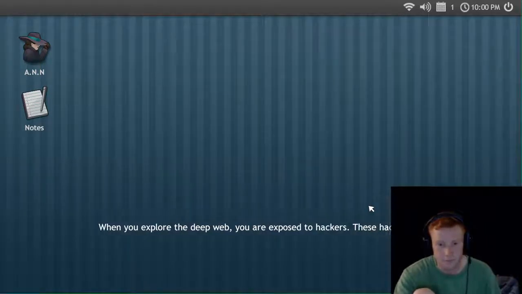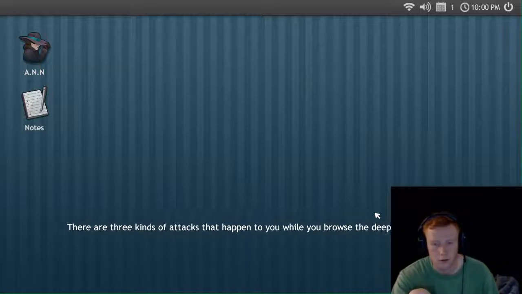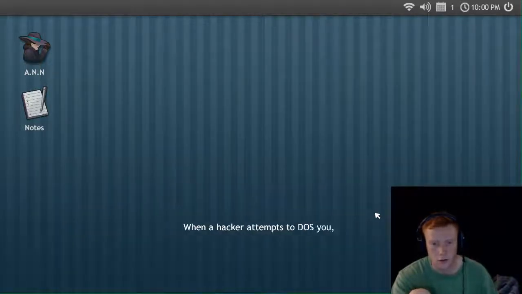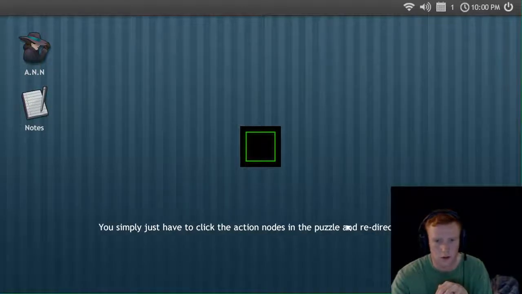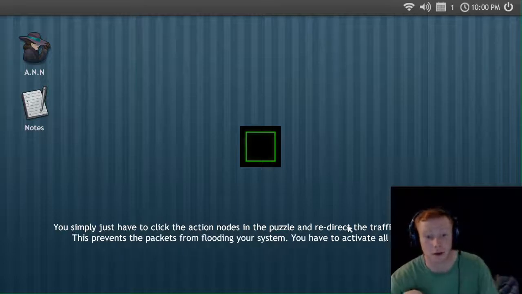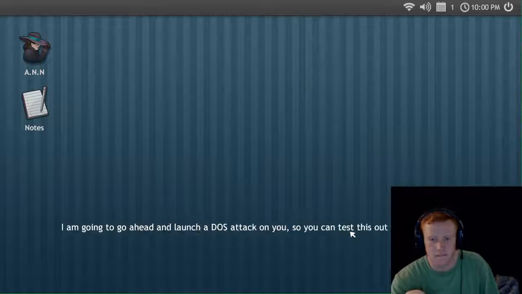Alright, now that is out of the way, let's get on to the more interesting things about the deep web. When you explore the deep web, you're exposed to hackers. These hackers will attempt to attack you. But don't worry, I went ahead and installed some tools to prevent this from happening. There are 3 kinds of attacks that happen to you while you browse the deep web. The first one is a denial of service attack, or better known as a DOS attack. When a hacker attempts to DOS you, you'll be prompted with a DOS blocker tool to try and block the attack. It's kind of like a pipe game. You simply have to click the action nodes in the puzzle and redirect the traffic to the exit node. This prevents the packets from flooding your system. You have to activate all of them, though. If you don't, you will get hacked. Pro tip, you can hold the middle mouse button to speed up the process.